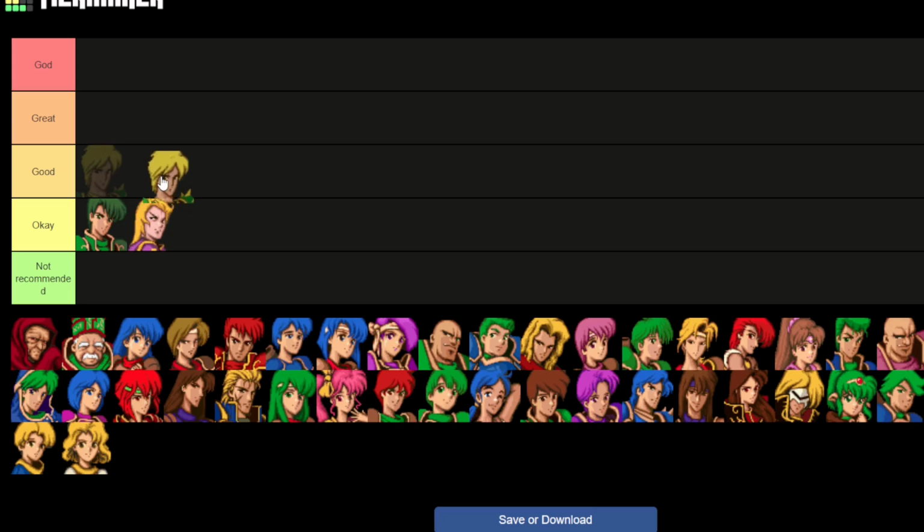Then we have Astrum, who I'm going to be putting in good. I think Astrum's really solid. I guess there's only two heroes in the game, but when you consider the fact that Arden and Nevere are so close to promoting, there's a lot of different hero utility you can get. I like heroes quite a bit in this game. Swords are good. And there's a lot of indoor chapters where they can shine, where better units like the Pegasus Knights aren't quite as good. So I think Astrum is quite a good character. Maybe he should be great. I don't know, but I think he's solid.